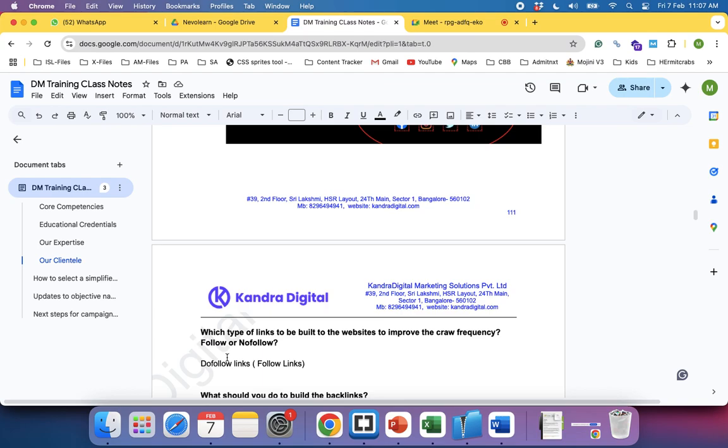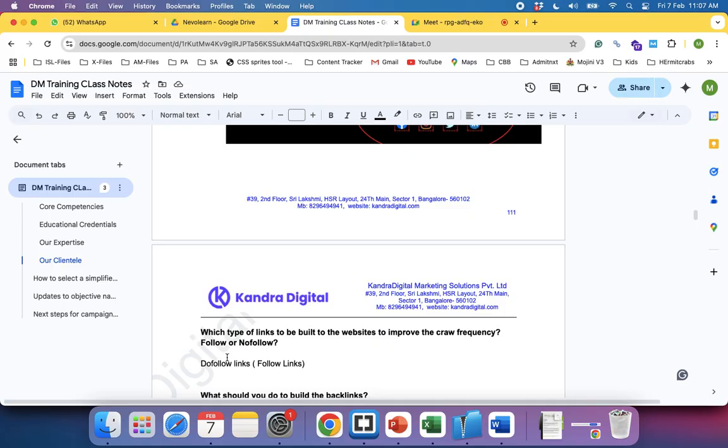Yes, DA is domain authority. Domain authority is given as a score. See now, let's say schools will have scores. This is one of the top schools in Bangalore, the best school in Bangalore. And inside the school, there are so many children, right? Every child might also have a rating or score, correct? Now in the same way, within the website, every page also will have crawlability. Every page will be crawled at a different level, and hence that is measured by a term called page authority. Clear? PA is page authority, DA is domain authority. You don't have to worry about the page authority. Always go with domain authority.